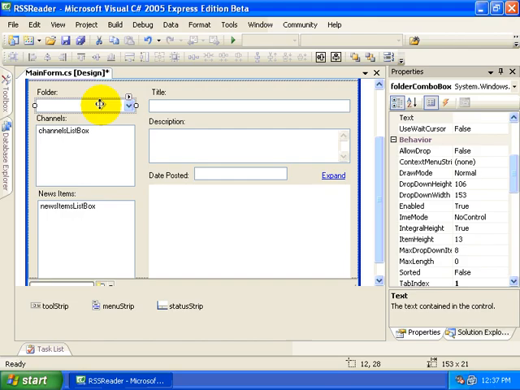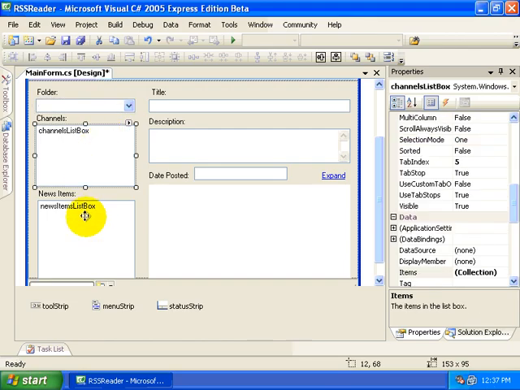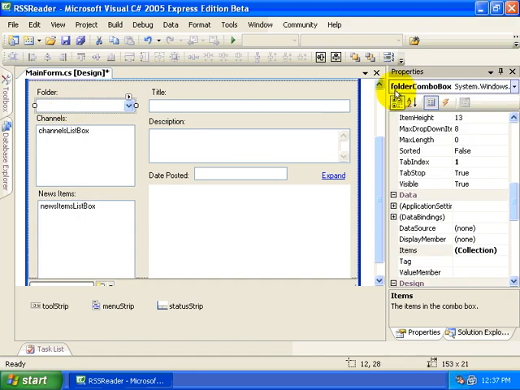And notice also for all the things that I've added, all the controls that I've added, I've given them very distinct names. Notice that I followed a standard naming convention where I have used, I guess you would say, the noun or the purpose for this particular control. So in this case, it's the folder, and then the type of control, combo box, afterwards.